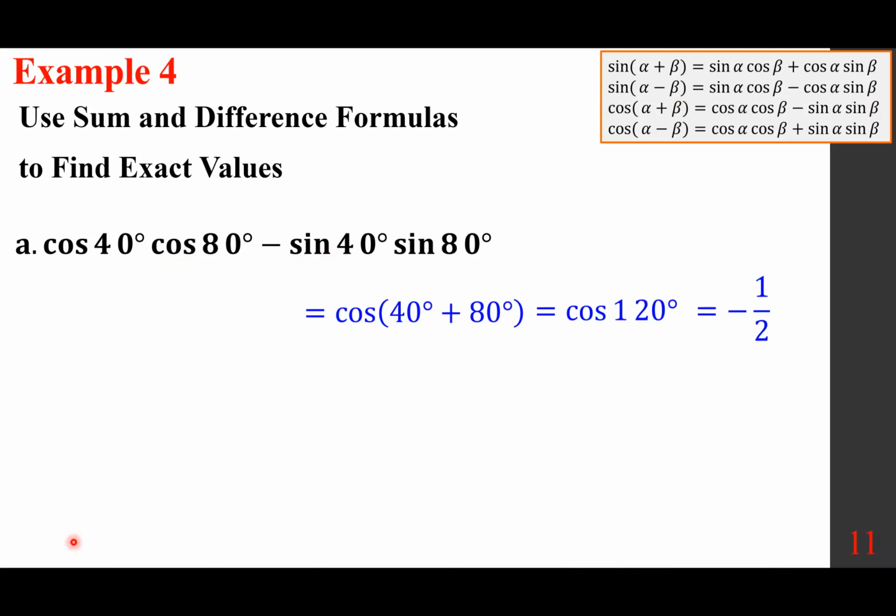So I want to make sure we put all of this together. This means the reference arc is 60 degrees. So it's the same as cosine of 60 degrees. You have to figure out if it's positive or negative. And in the second quadrant, by now everybody knows, of course, cosine must be negative.